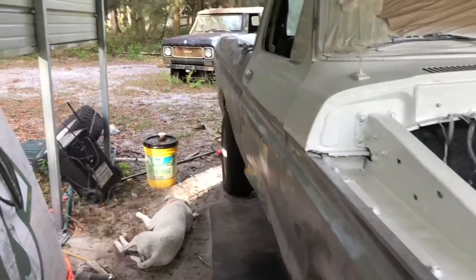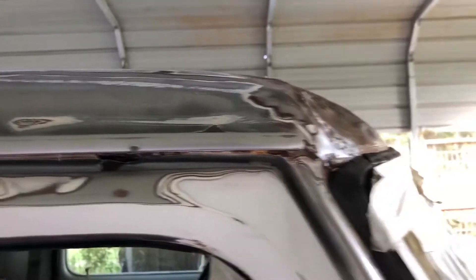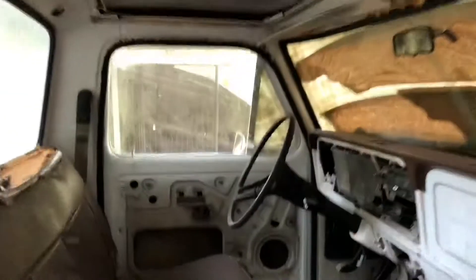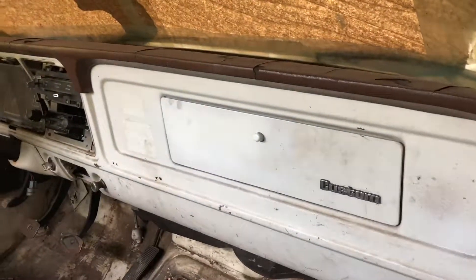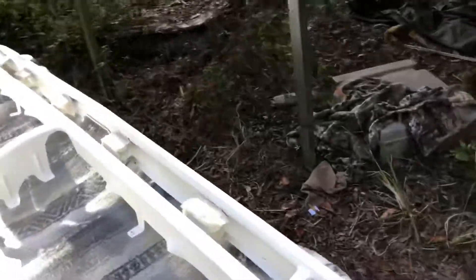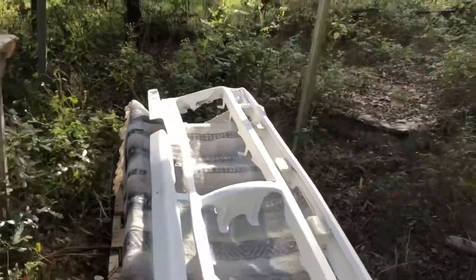Just got to get this going. Going in the side here, painted the door area. I'm fixing the cab, but not right now. Just going to paint to about here, all the way up. I'm not painting the inside or the door jamb like I did on that side — I'm just going to go ahead and do the whole interior later. The bed I'm not worried about right now. I'm going to be finishing up the grill — I just had to wet sand it because a little bit of the black was on it and I re-taped it up. I think it's about ready to paint that too.